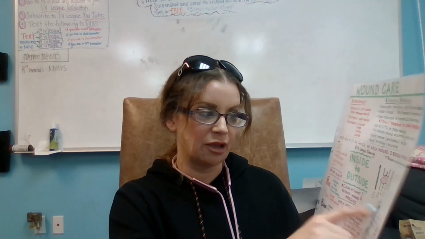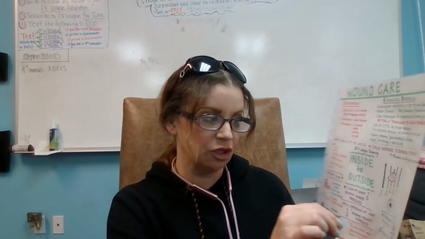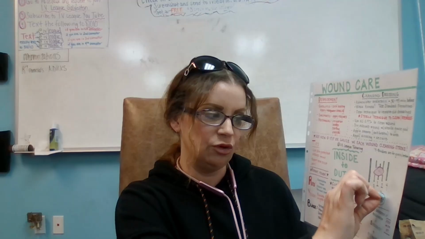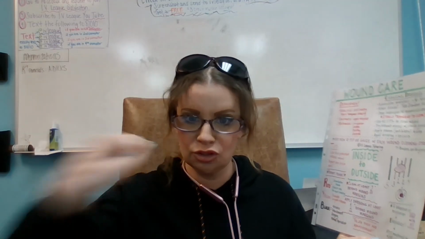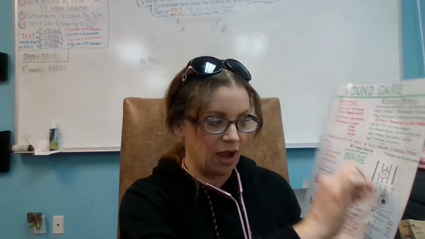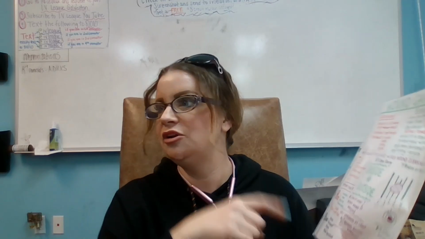I know, it's wild. And then if it's a complete circle wound that you are cleaning in a circular motion, you start at the wound's edge and do 1 swipe, go around once, toss it. Number 2, go around, toss it. Number 3, go around. And you keep going until you've gone at least 2 inches around the wound bed. Does that make sense?